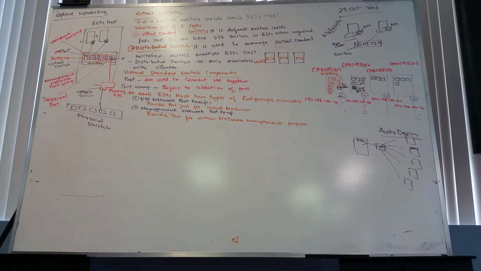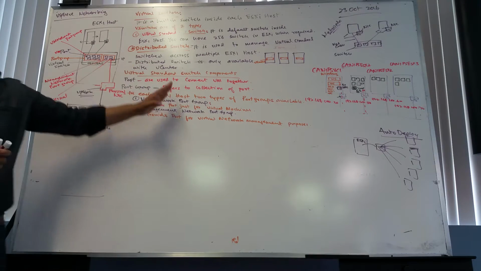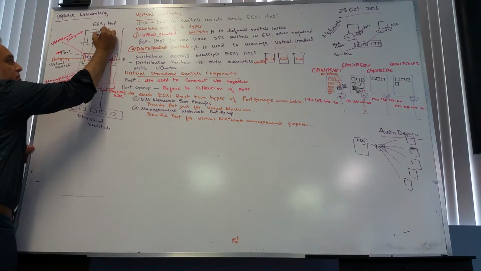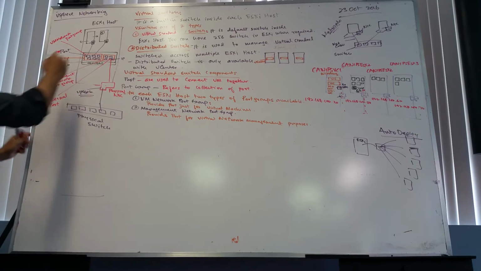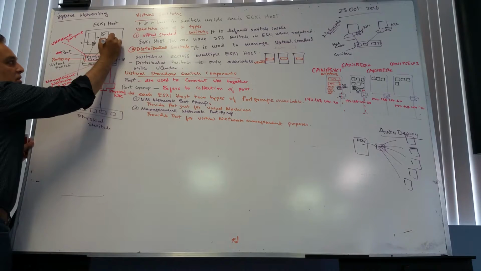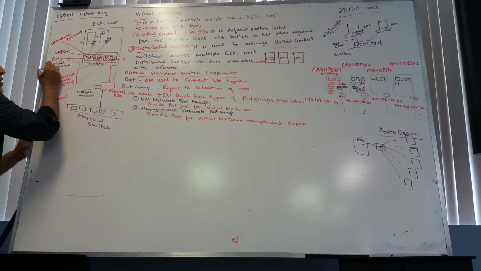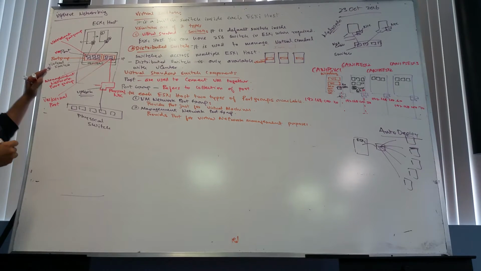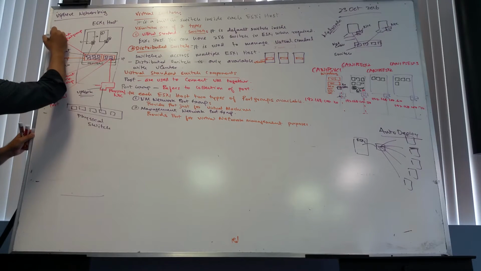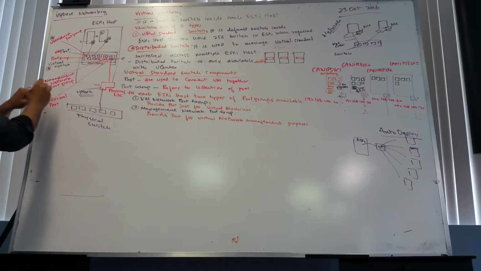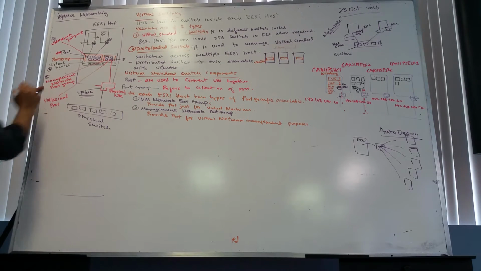Before I start writing more, let's try understanding this diagram one more time. How many components do we see here? Number 1, a VM, and VMs have network cards, so these are virtual network cards on each VM. Number 2 is the virtual network card. Number 3, we see a virtual switch. Number 4, port groups. We have 2 port groups. One is the VM network port group, which is this one. The second is the management network port group, which is number 5.